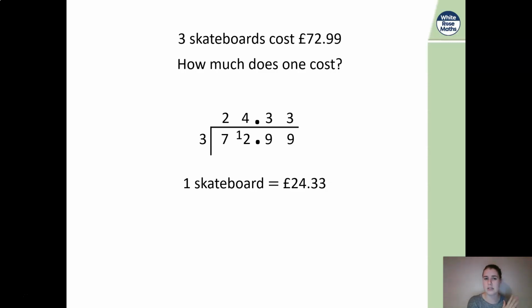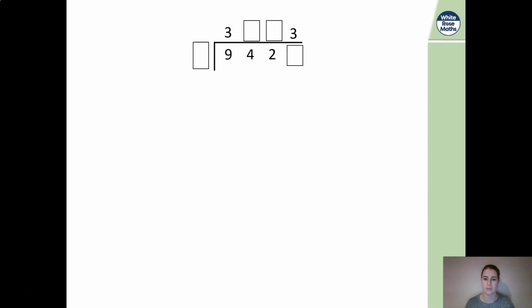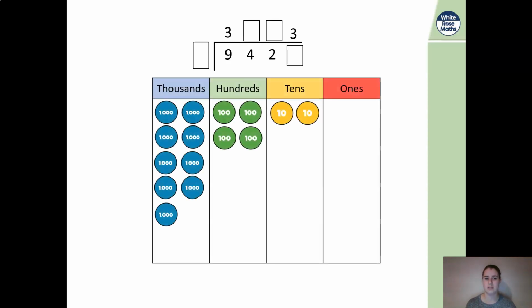But I've got rid of using the place value counter now, so you can just focus on your multiplication facts to help you. Now this one's slightly trickier. Miss Humphrey. So this is a question where I have given you some missing gaps. Okay, so there's some missing boxes. So I'm going to give us our place value counters to help us. So this isn't to confuse you, but this is to help us work out what some of our missing numbers are.